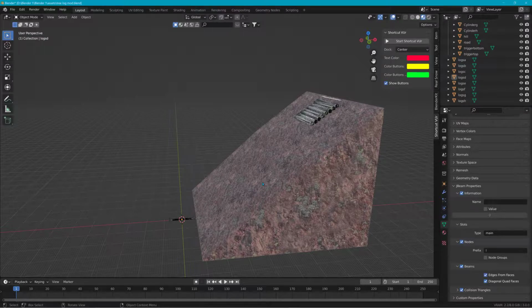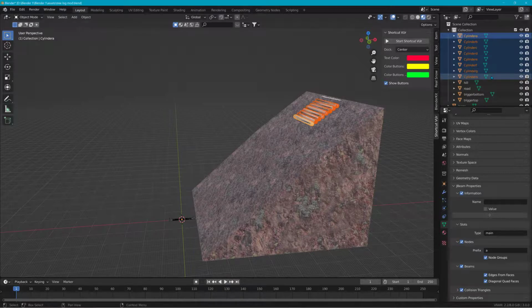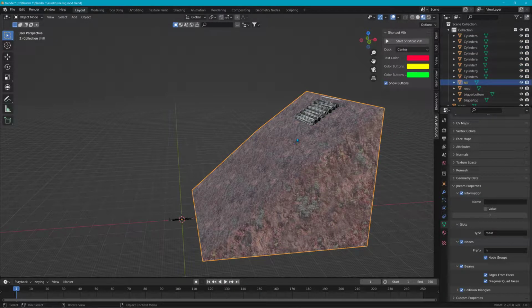Okay, so I have to re-export all the J-beams, which are this cylinder A, B, C, D, E, F. I did want to do one other thing. I wanted to, no, never mind. I'm not going to do that. Forget that thought.